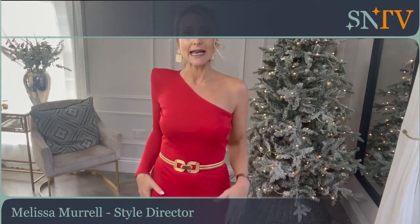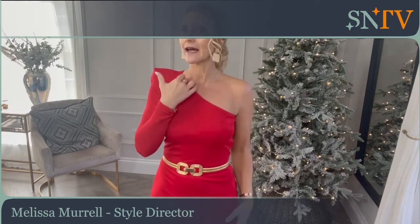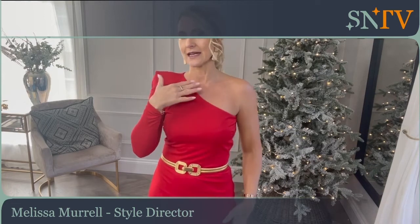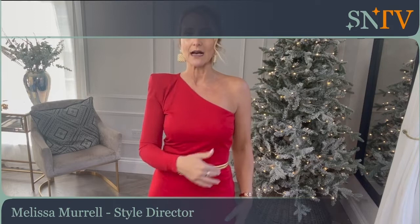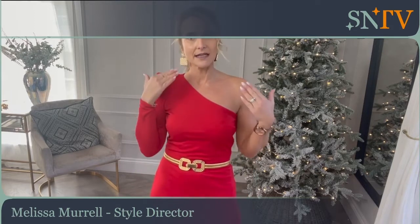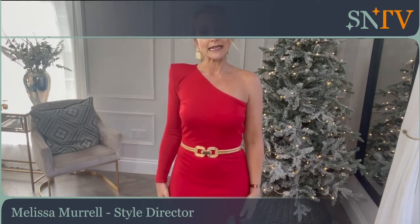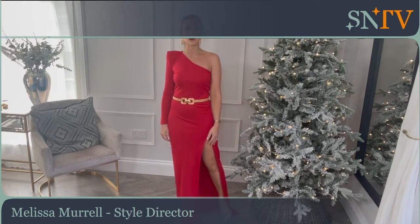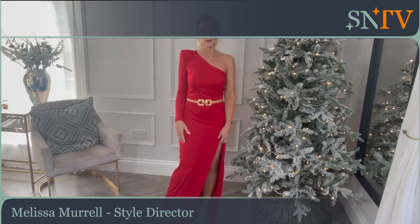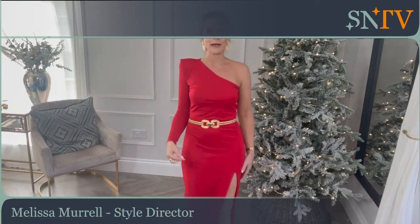Really nice dress. I've just left my big earrings in and put a nice little gold ring on, but I haven't put any sort of necklace. I tend to stay away from neck jewellery when I've got a one-sided item on like this. I think it's enough with the earrings and especially enough with the belt. I would team this with some gold strappy sandals, which are the sandals that still haven't arrived. So I've just got them on with a little bit of a sparkly shoe at the moment, but I think strappy would be the way to go with this dress.